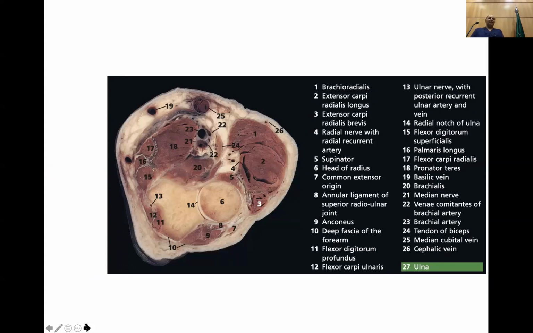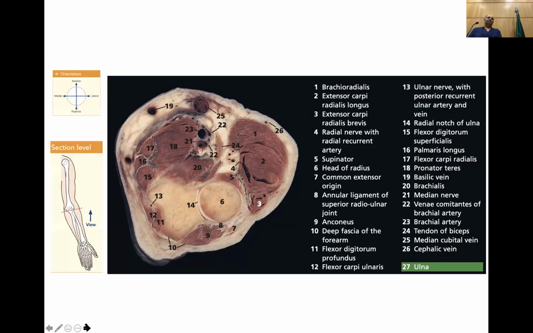So you will be expected to be good with these sections. And I'm sure these images are in the material which has been uploaded on the Moodle. If not, please let me know. And you need to be good. What is the level of section? It's not about memorization. It's all about your concept. If you know in your arm, these are the muscles, then you can anticipate where this muscle ends and where this muscle begins.